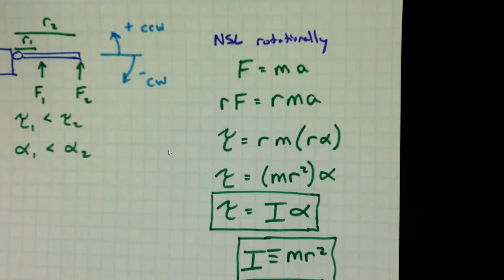To explain what physically the concept of moment of inertia is, I like to think about it like this. Imagine I'm holding this meter stick and I can rotate it pretty easily. So right now this meter stick has a pretty low moment of inertia. If I were to put giant dumbbells on each side of this, it'd be a lot harder to do this. Why? Because I'm taking a mass and putting it at a large radius. So if you get mass further and further from the axis, the moment of inertia goes up and it's harder to rotate. Okay?